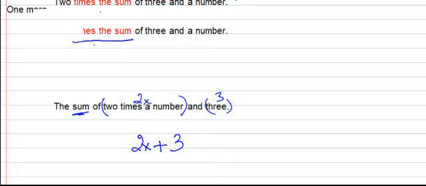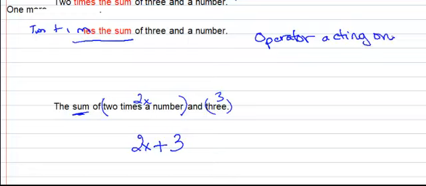Now when we look at that first one, the times the sum of the number, I don't know how that disappeared, but I'm going to go ahead and get that back in there. So 2 times the sum of a number. That times the sum is what's important. And the clue that you're looking for is an operator acting on another operator. And remember what operators are. They're the plus, the minus, the subtraction, the division, all that stuff.